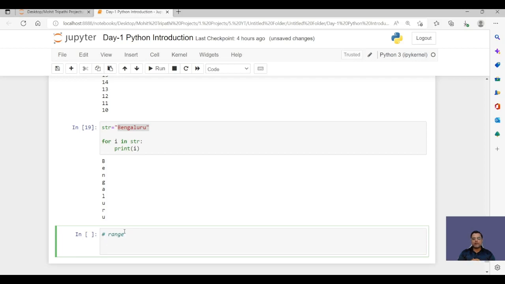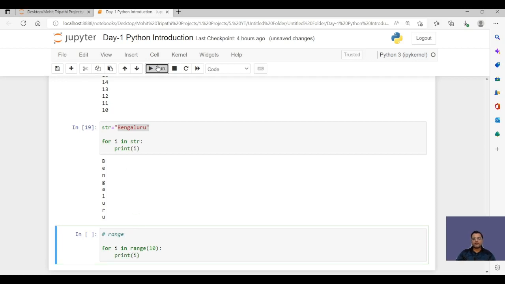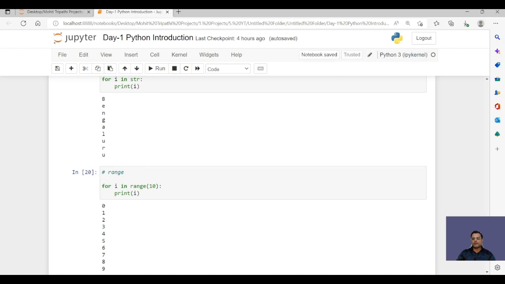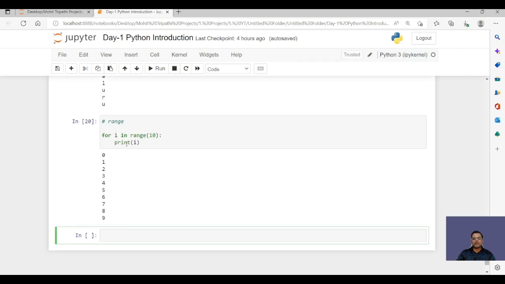For example, if I do for i in range of 10, print i, it will print all the values from 0 to 9.